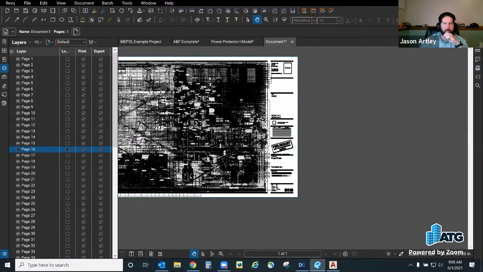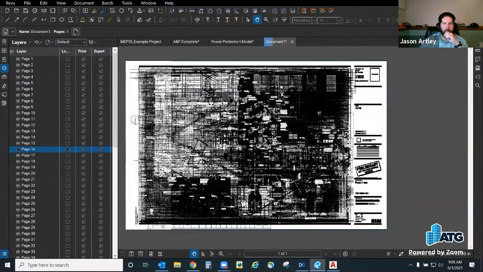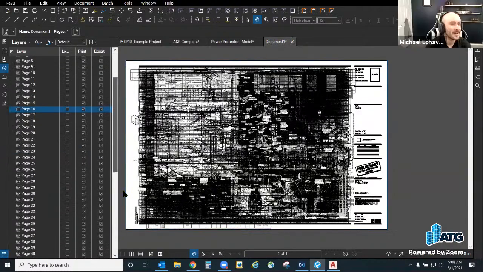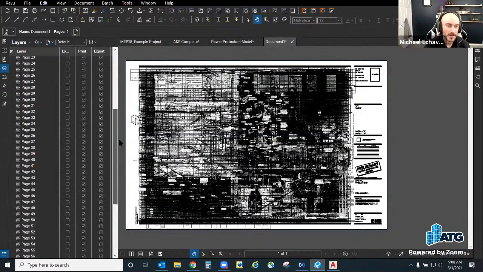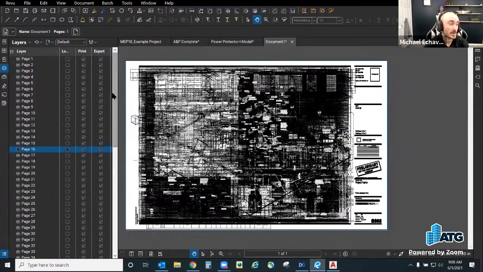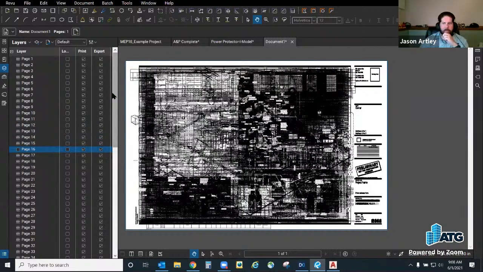Yep. So okay. Why would you ever want to do this? Well, okay, so let me answer that. Let's say, for instance, we have a structural set, PDF set, right? And then a mechanical, and they want to verify from a PDF set if anything's going to clash from a 2D scenario, but I'd probably want to do more 3D, but you can do it this way as well if you only have the 2D sets.